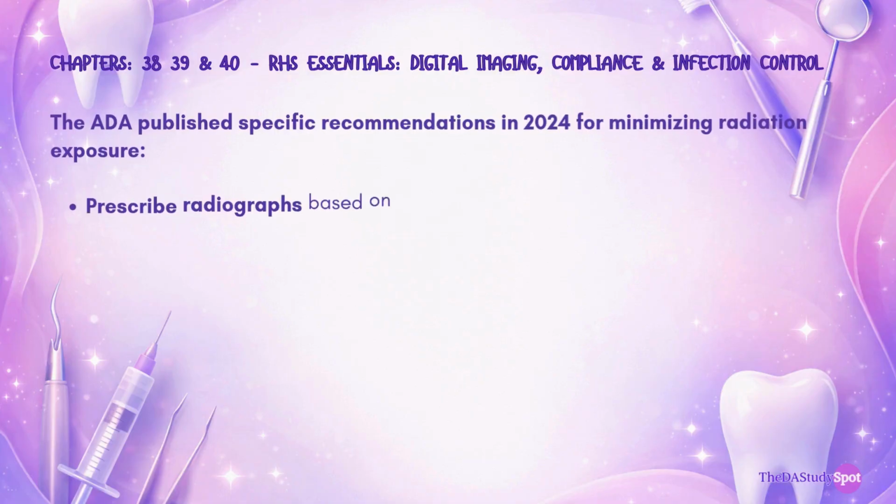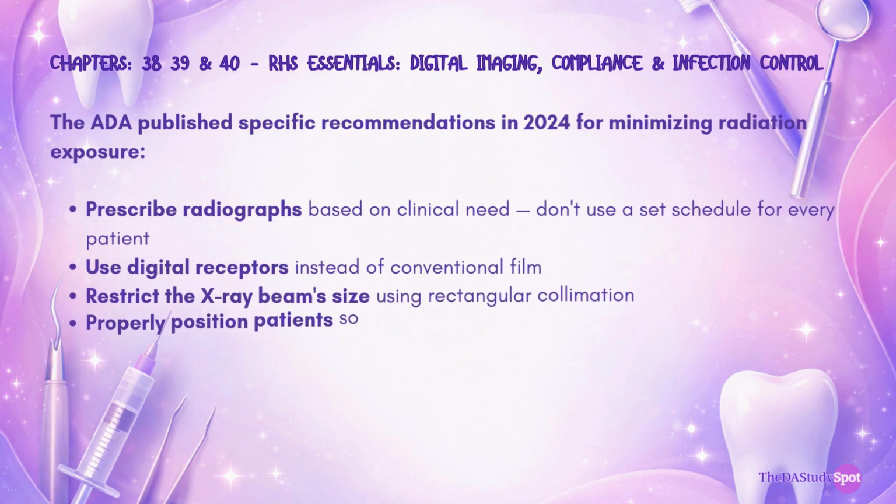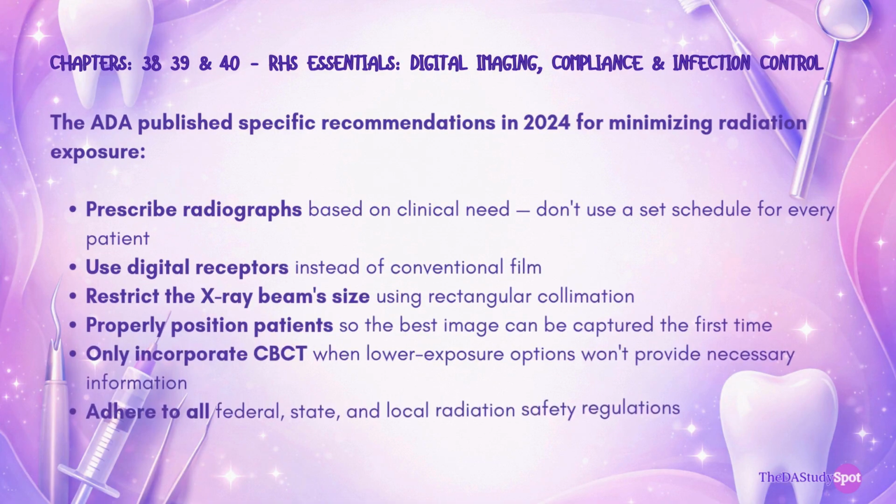The ADA published specific recommendations in 2024 for minimizing radiation exposure, such as prescribe radiographs based on clinical need. Don't use a set schedule for every patient. Use digital receptors instead of conventional film. Restrict the X-ray beam size using rectangular collimation. Properly position patients so the best image can be captured the first time. Only incorporate CBCT when lower exposure options won't provide necessary information, and adhere to all federal, state, and local radiation safety regulations.